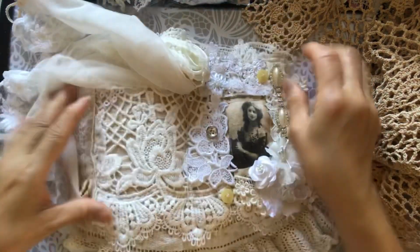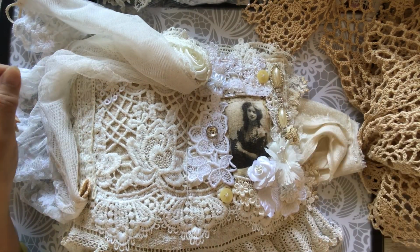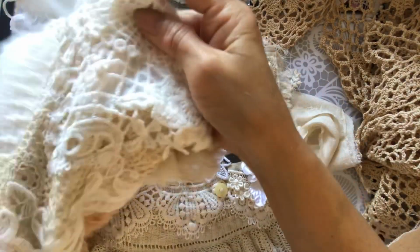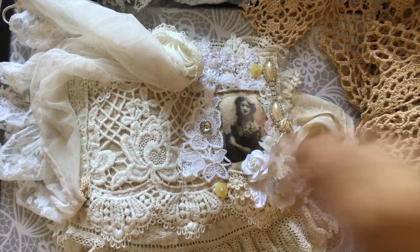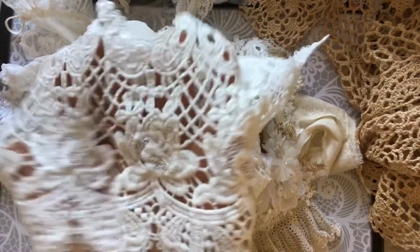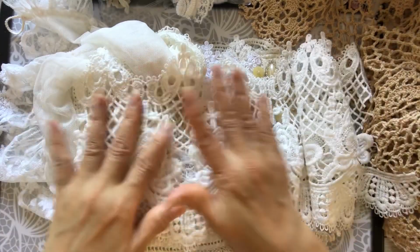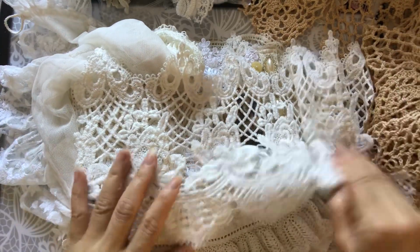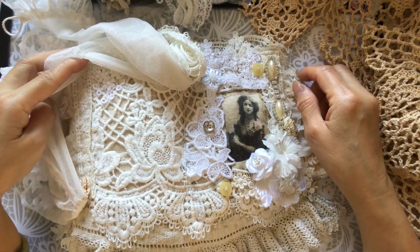So on here I covered the book. Actually, I just remembered, what I said just now, that bit was from my stash. It wasn't. This bit here is part of the trim from my design team package, which is this, and I love it. Look at it. It's a very wide Venice lace trim. So I laid that over the whole front, the whole book cover. Sewn it all on. It's all hand stitch.